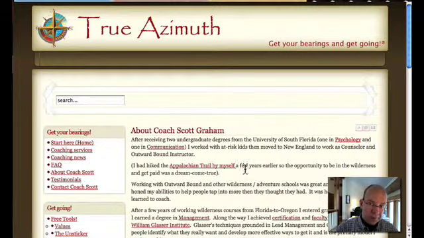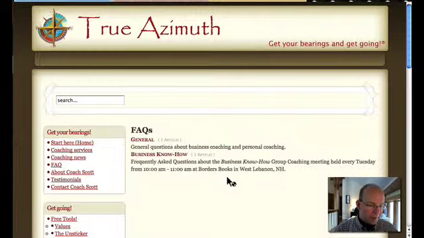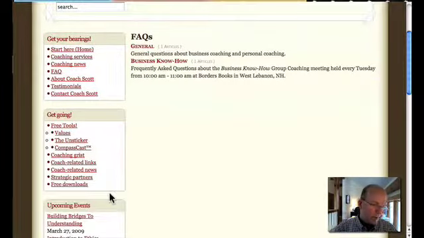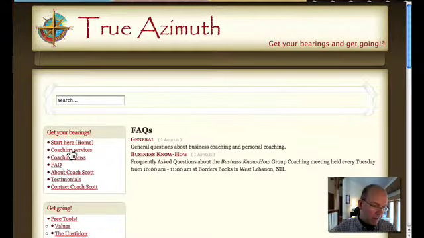Testimonials could also be wrapped in under the About page, or you could dot one testimonial on every page. Just find a spot in the sidebar, or wrap it into the text where you have one testimonial on every single page. It's a good thing to do with them. Frequently asked questions, a good page to have, but they're not enough frequently asked. I'm disappointed when I get here. I would just remove this. And a lot of this stuff I would really think long and hard about just getting out of the way, so that you can focus on the actual services you really want to sell, and you can think about the calls to action that you want to provide.